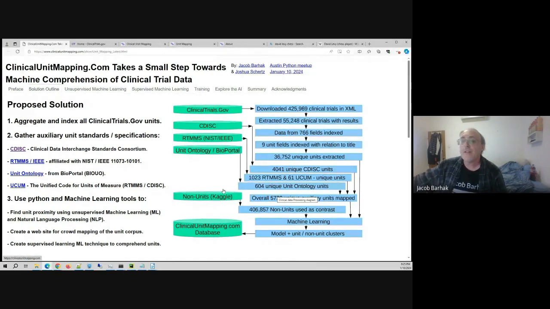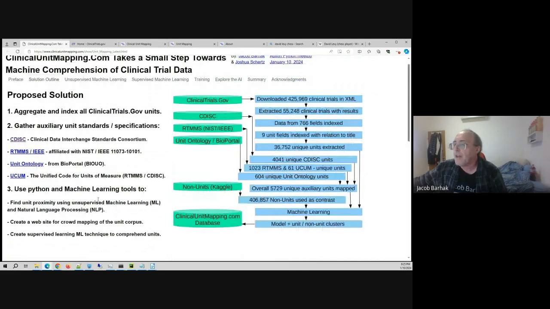The way you do it is through machine learning techniques. At this level, you need to have a machine to help you. It's impossible doing by hand, although a lot of it is done by hand. I did at least 11 or 12,000 units by hand alone. We're going to talk about this later.